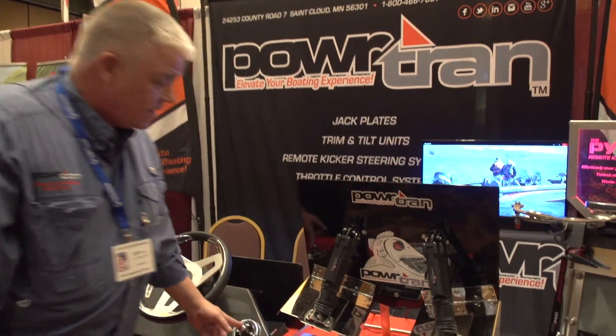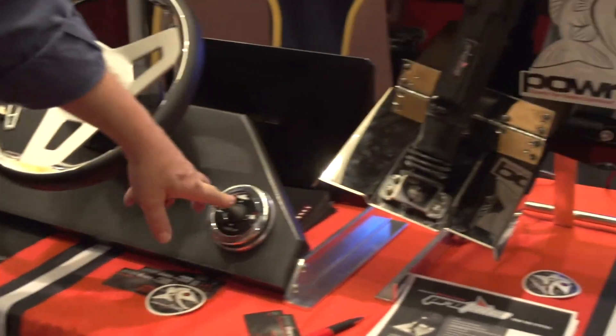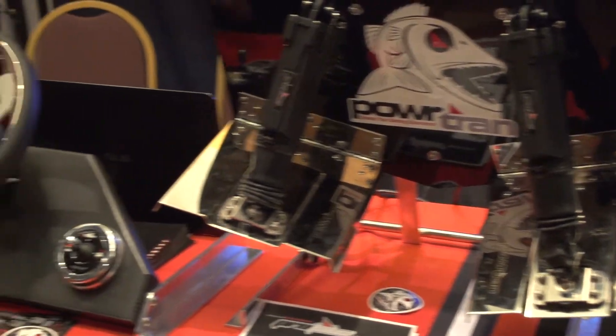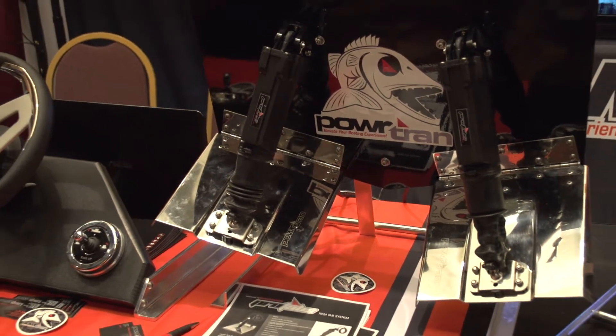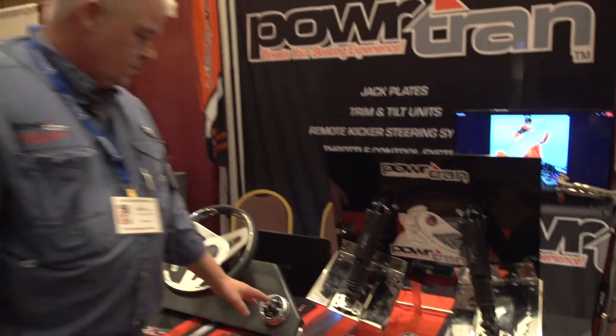And then the joystick is another neat option. Whichever way you're quartering the waves, you can go up and down — you can just run that one to get that boat to come back up on the other side. And then when you want to just go straight and keep that front end down on the water so you're not hopping out of the water, just drop them down. That's really cool.